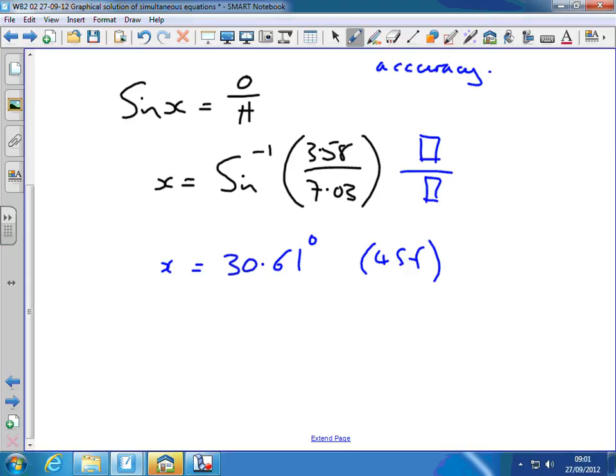Everybody get that? It's possible that some of you won't get that. Why? Excellent, Sam. Yeah, you've got to check that you're in degrees, not radians, and that's such an easy mistake. Okay, so be careful. If you want degrees, make sure you're in degrees on the calculator. It's very reasonable to round to the nearest degree, by the way, on those. We don't often measure parts of a degree, so 31 degrees would be fine as well.